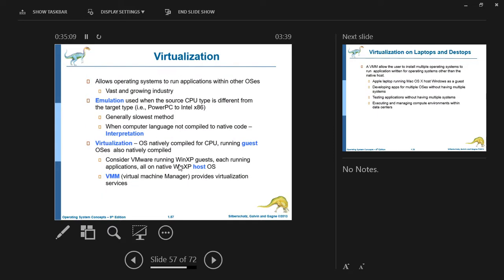And coming to virtualization, you can virtualize your operating system, right? You can have different instances of guest OS, virtual OS, that we have seen as part of one of the case studies of our lab programs, right? It allows the operating system to run applications within other OSs, a vast and growing area. Like you can have a Windows virtual machine on Linux. As you can have a host system of Linux, you can have a guest system as a virtual one.